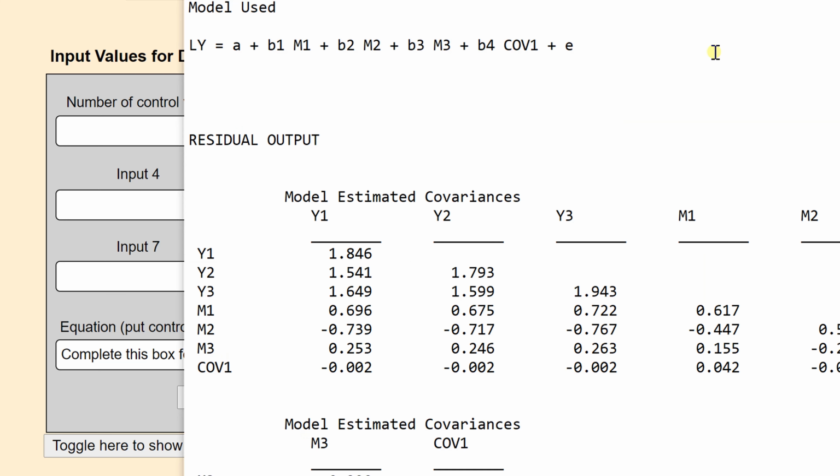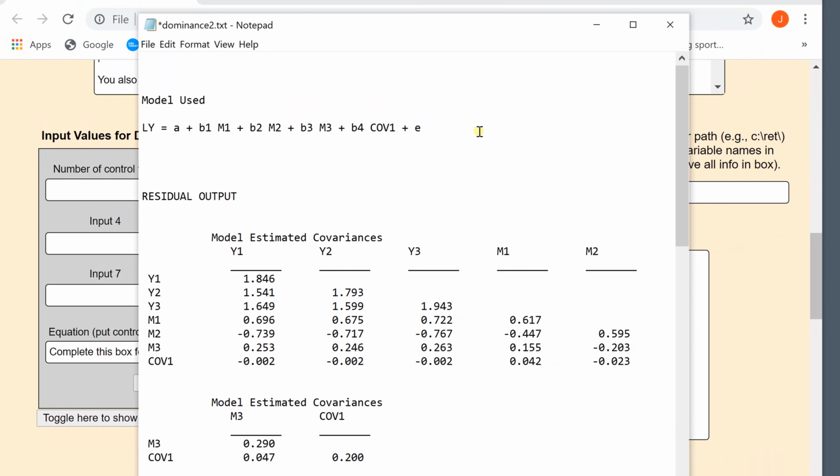So I'm going to bring up a little set of notes that I created for this. I ran an Mplus program in which there was this key equation within it, and I was predicting a latent variable Y, and the latent variable Y had three indicators, Y1, Y2, and Y3, but my main interest is in latent variable Y, and I was predicting that from three mediators. These are not latent variables, these are just observed variables. I have one indicator of each, and they're M1, M2, and M3. And then I had a single indicator covariate that I also included in the equation that I call Cov1.